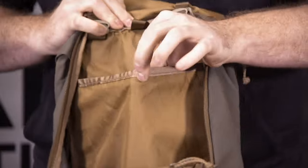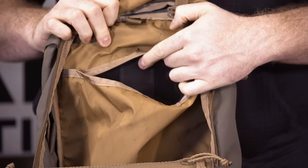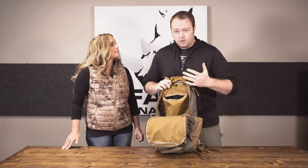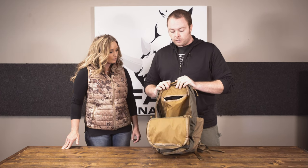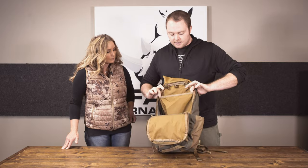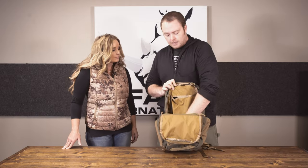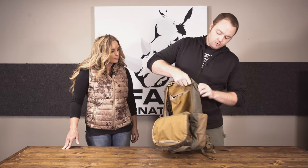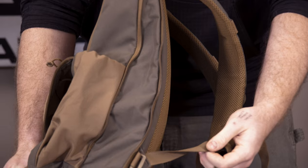In the back there's the hydration sleeve. There's a Bain frame sheet in here — this one's for a stay. You can get it without a stay, which I recommend if you're going to be doing really active things like riding a bike, so you'll have room for the curvature of your spine. If you're just walking around, you can definitely throw that stay in. This is a little bit narrow for most laptops, but if you're running a netbook or a Surface Pro with a keyboard you could fit it. You can also put it in the main pocket, and if you needed that extra room you unzip this and you can see there's room in there.